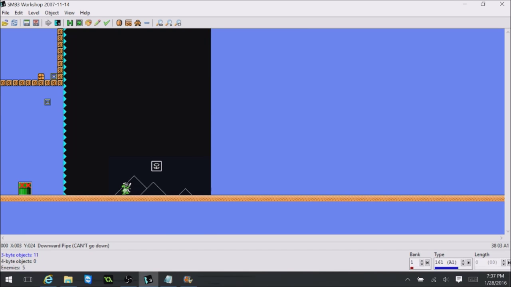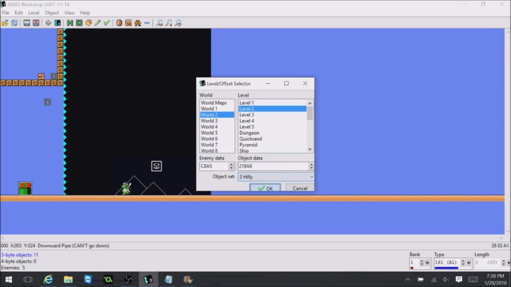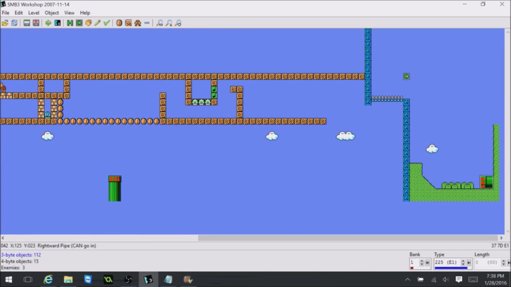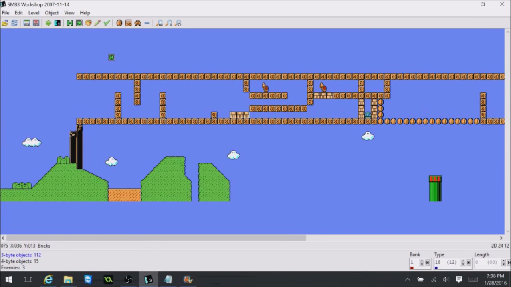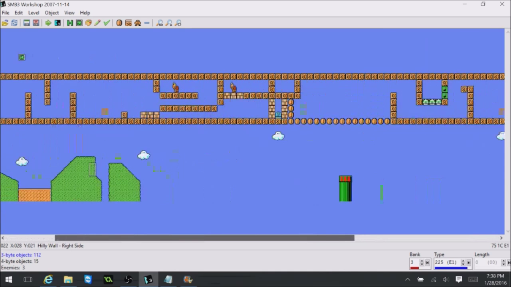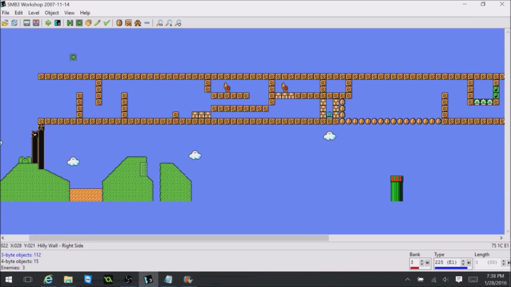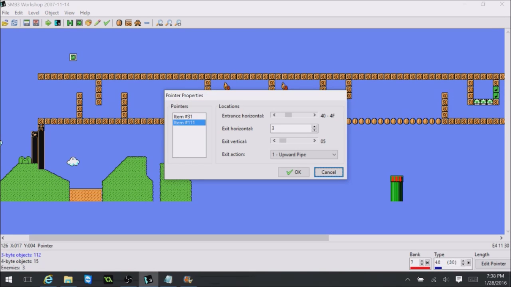Notice coordinates are 3, 24, and back here, this pointer, you exit at x equals 3 and y equals 18 in hex. And this is something that Mario Workshop doesn't do very well. Clicking on objects here displays their position in standard decimal form, which is kind of stupid, considering hexadecimal is like the only useful thing here. Anyway, this is the more interesting one, the one in the middle of the screen here. Editing this pointer.